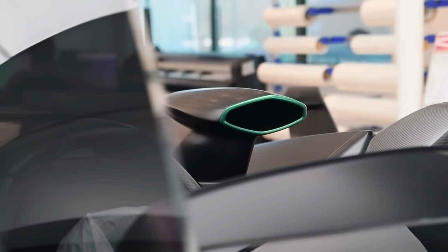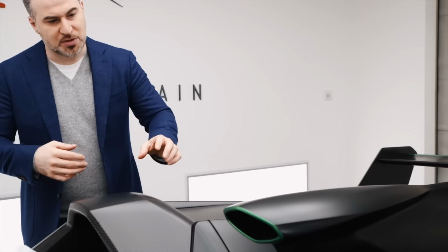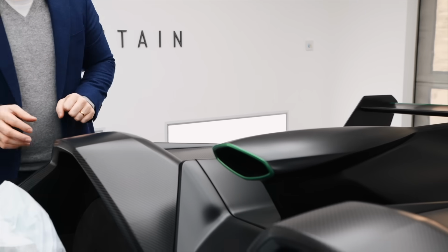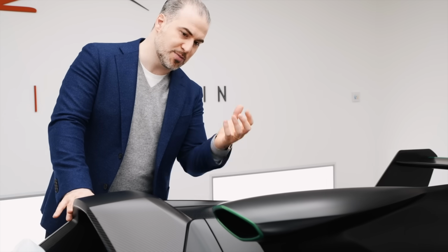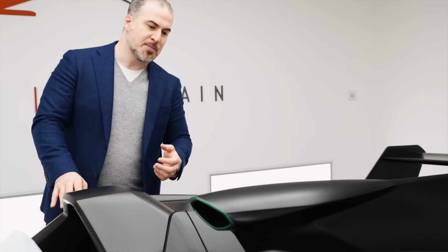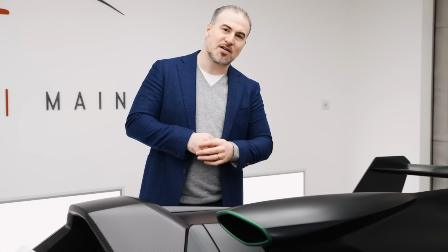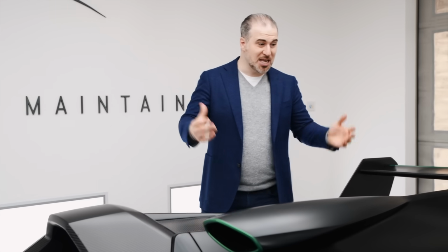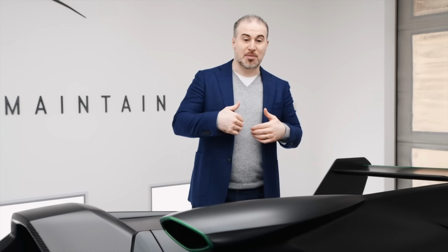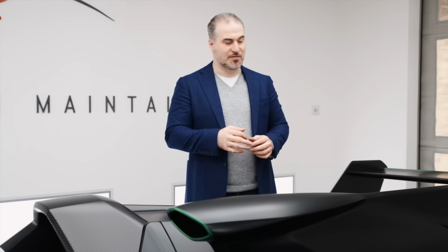Whilst we're talking about the design aspect of the job, if you look at, for example, this air intake here at the top, I mean, if you see the shape, it's very difficult to do, but it's actually been done in 2 pieces. Something like that probably took us about a day and a half trying to figure out the best way to pattern it. We could have very easily put it on and made it much quicker, but it has to be perfection from us.